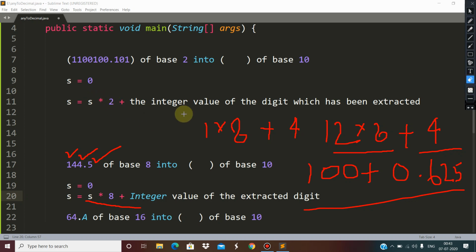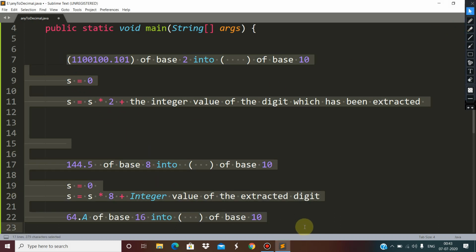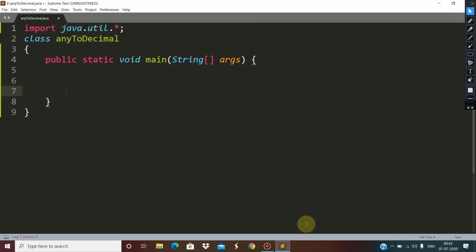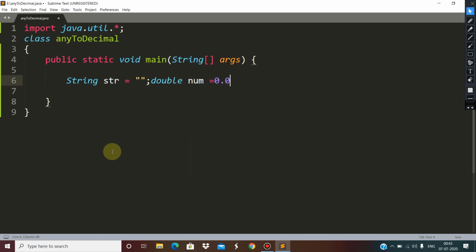Okay, now we are going to implement this concept in a Java program. So see, the code goes like this. Here we have taken one variable str, and along with it we have taken one variable which is num.